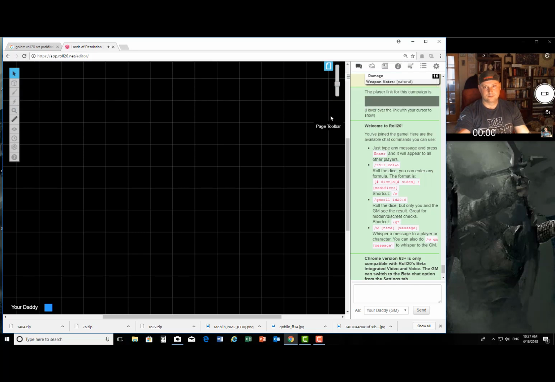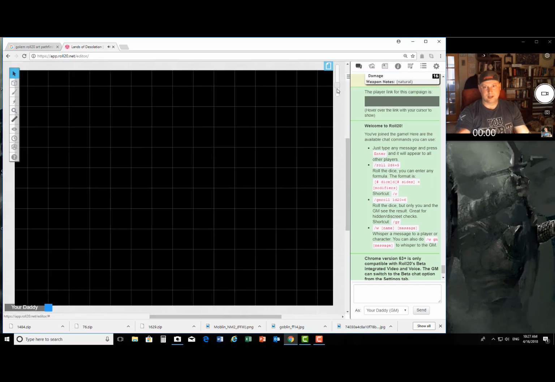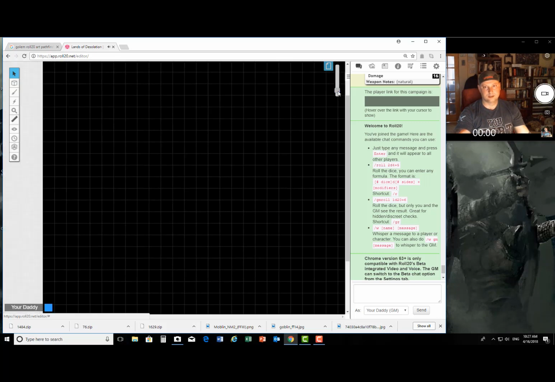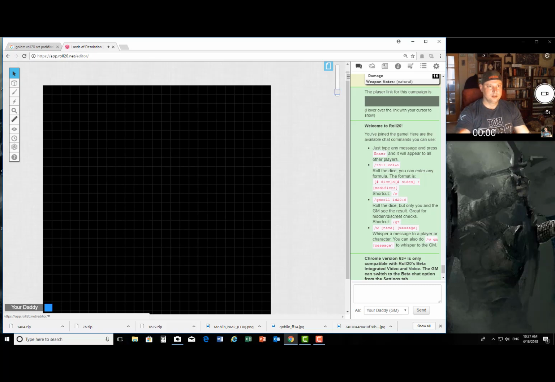Okay, so now we're gonna zoom out a little bit. We're gonna get this so I can see most of the map. And then I'm gonna go to this box here, and I'm gonna pick map and background. There's a couple levels to the board.